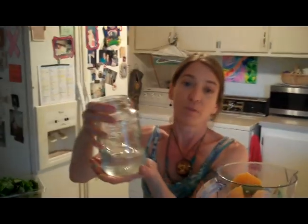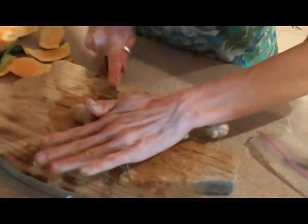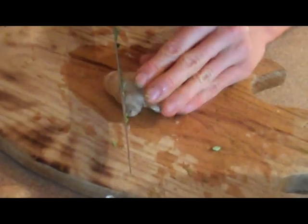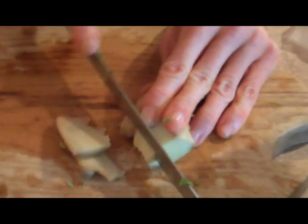And I have about 1 cup of cold water here. I'm going to pour that in. Ginger. Okay. Now, this is the zing. This is the zing in the zinger, really, here is the ginger. Hence being called the berry mint zinger.